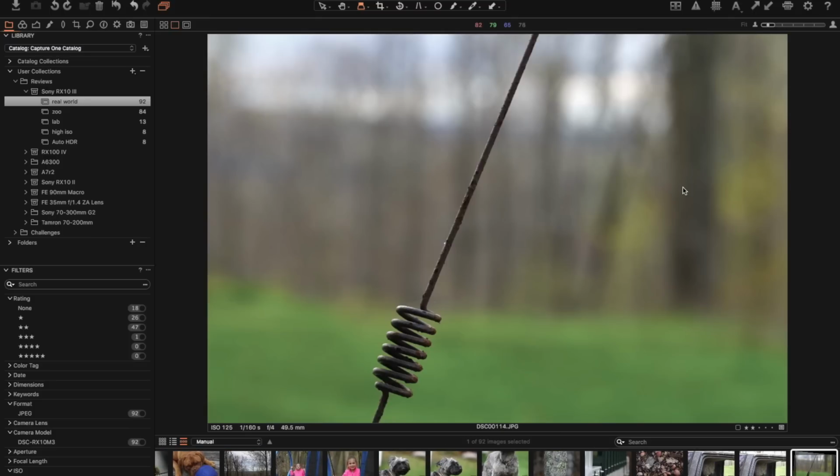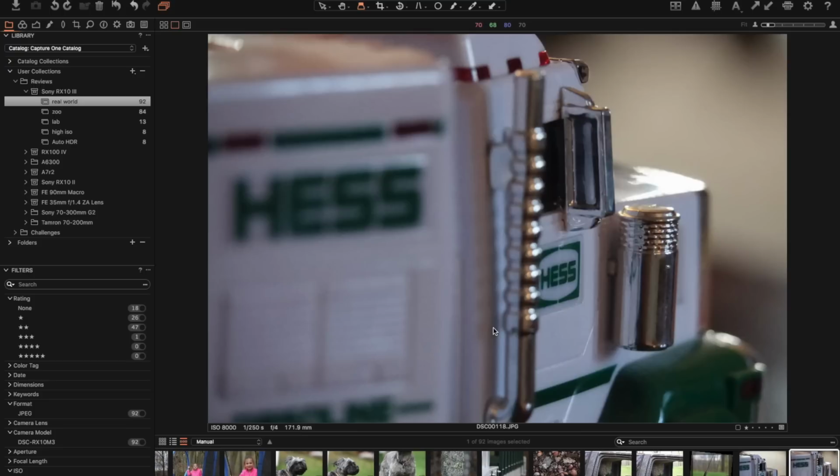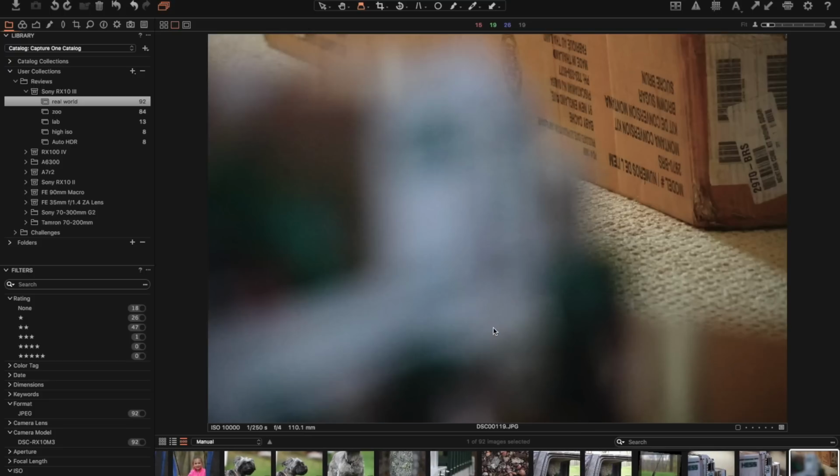This is just the antenna on that car. I thought this was a cool separation shot. And it also had a pattern here, which works for our current photography challenge on the forum, which is patterns. Here's a cool Hess truck a lot of people get for Christmas. Another angle. And this is just what the background looks like.